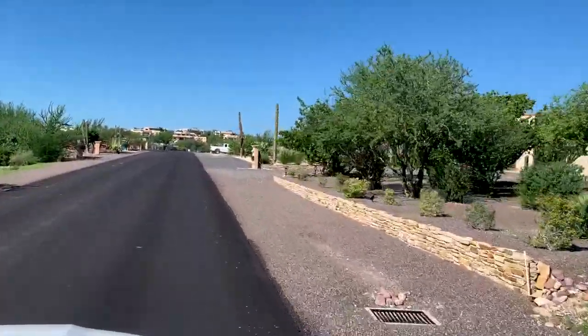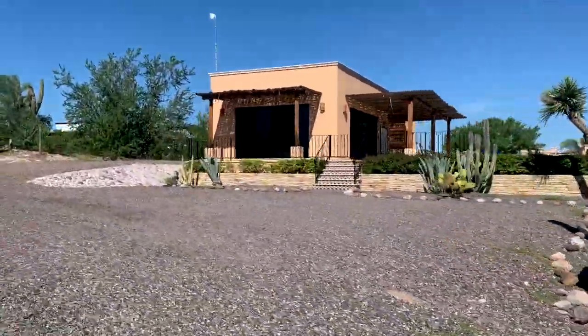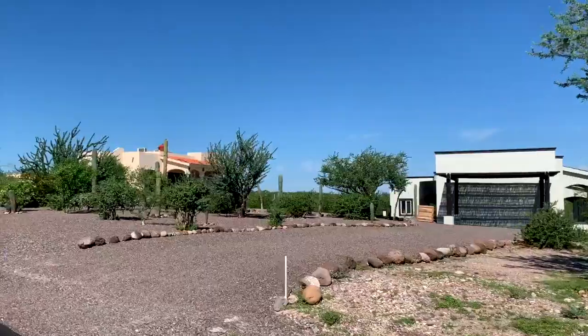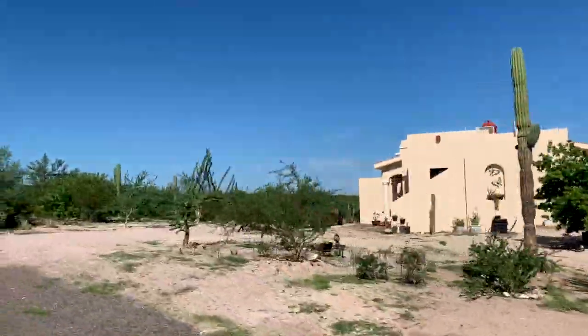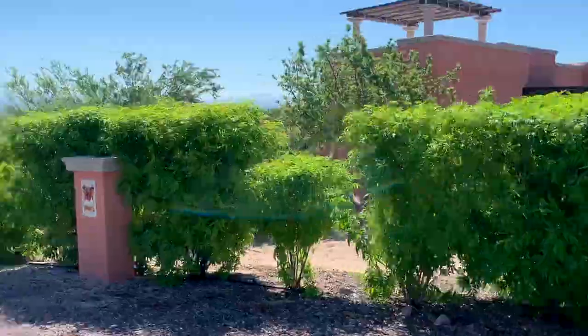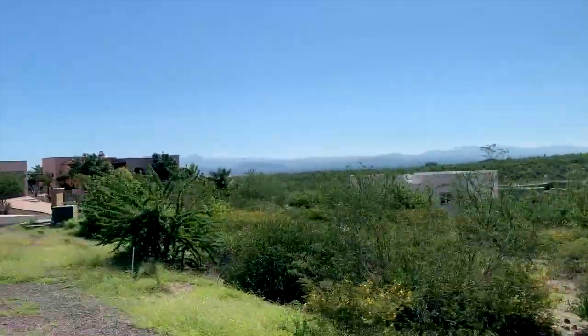This is Haciendas Palo Verde — the top gated community within El Centenario. There are a little over 100 lots and it's about 50% built out. The amenities include all underground utilities, no power lines, paved internal roads, 24/7 guarded access at the front gate, and a community clubhouse with a pool and a gym. Most, if not all, the homes have great ocean views from the patio and most of the main floor. They're all one-story homes. Houses here start at about $225,000 and go up to $400,000 plus for larger custom homes — most are two-bedroom, two-bath, with some three and four-bedroom options. The neighborhood is about two-thirds to three-quarters expats from the U.S. or Canada. There are monthly HOA fees of about $75 a month paid once a year.